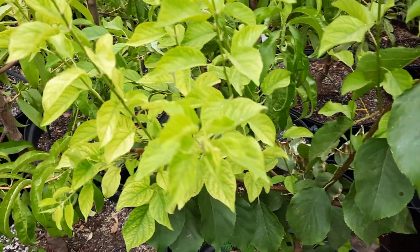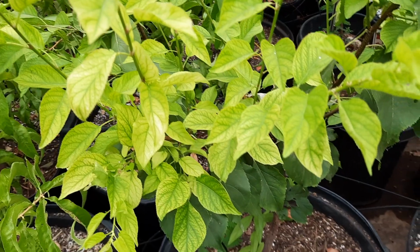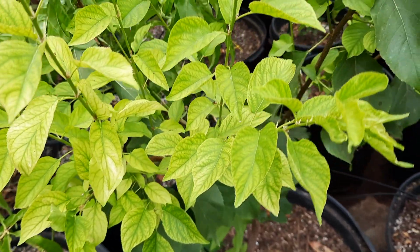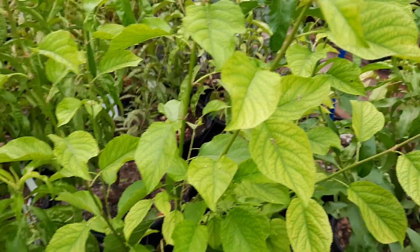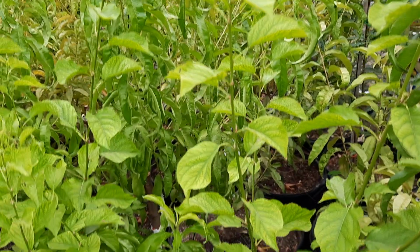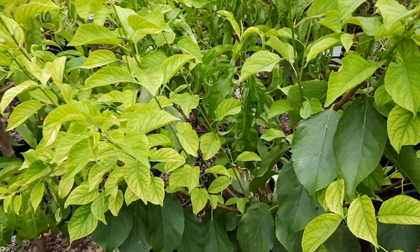You'll see that the growth is a lot smaller. It's veinier, with little tiny leaves. Now, I've seen this happen every single year. This will go back to dark green as soon as it cools back down. It'll flood those leaves with green. You'll see this happening on a lot of plants. Oh, and here's another thing that'll happen. It'll have some of these leaves, and then the fall leaves will be big dark green ones on top of some of these leaves sometimes. So it looks funny, like a weird dog. But this will green back up again.